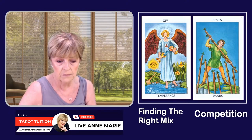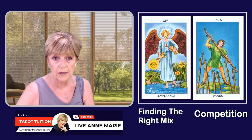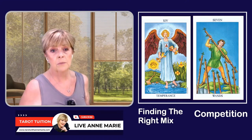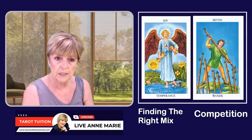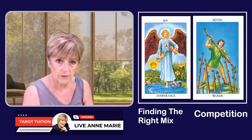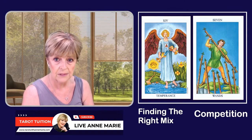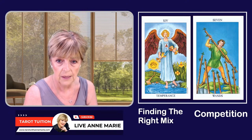And also finding the right mix in the competition. So Sagittarius, you might be reading for a Sagittarius, or you might be saying, I feel there's a fire sign coming into your life, okay? And it's helping you win the competition. You will find the right balance here. So that could be the meaning of those cards.